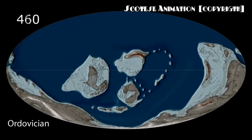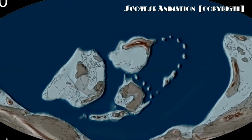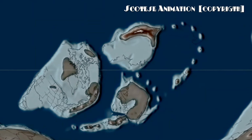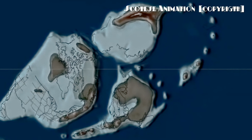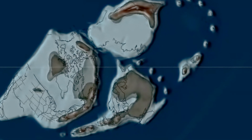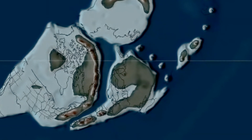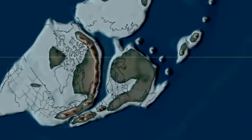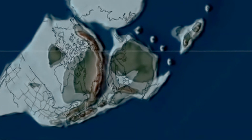Between 480 and 420 million years ago, three continents collided here. There is the continent that held South Scotland and the rest of Britain, the continent that held Norway, the Baltic and this part of Scotland, as well as the Northwest, which has more in common with Greenland and North America. This collision is at the same speed as India currently crashing into Asia, pushing up the Himalayas, about 5 centimeters a year.